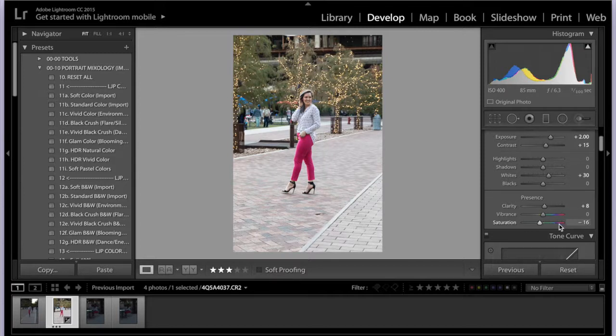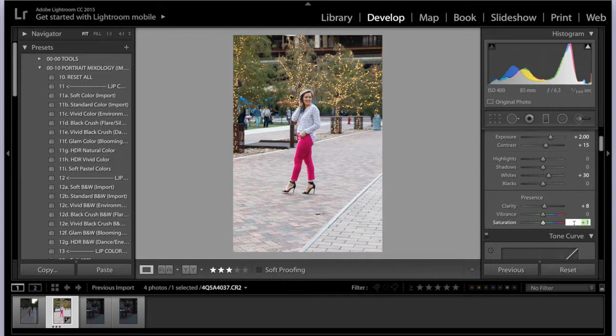If you like it to be very, very bright, very colorful, you can turn it up. So the main difference between vibrance and saturation is vibrance kind of protects skin tone. Like if I put this up to 50, you can see the colors get a lot brighter in my image, but my skin doesn't look strange, it doesn't turn orange. Whereas with saturation, if I were to pop that up to 50, you can see my skin gets really orange. It looks like a bad spray tan, and that's not what we want.